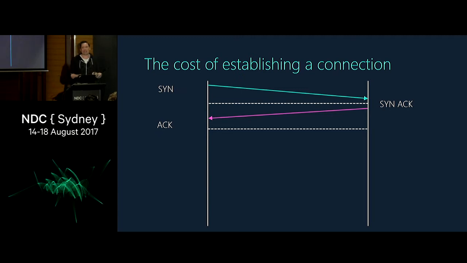So what does it actually take to establish a TCP connection? So every TCP connection starts with the 3-way handshake. We probably all would have heard of it. You send the synchronize packet, you get an acknowledged packet, and then you send the acknowledged packet. That round trip happens before any actual data can be sent. So the round trip time, if you looked at the speed of light between Perth, where I work, and where we are now, is 20 milliseconds. But we all know, as we've seen before, that we can't actually get our networks to operate as if they were in a vacuum. So in real life, it's actually more like 50 milliseconds. So before we're doing anything, this is 100 milliseconds before I've started even sending any data.